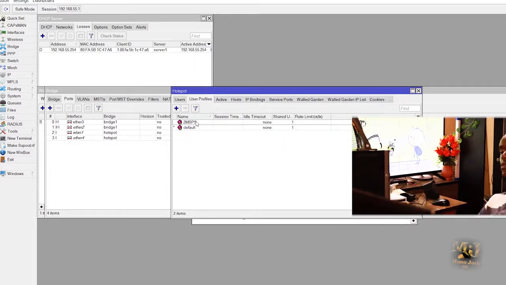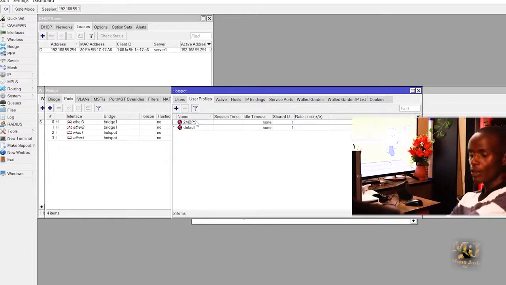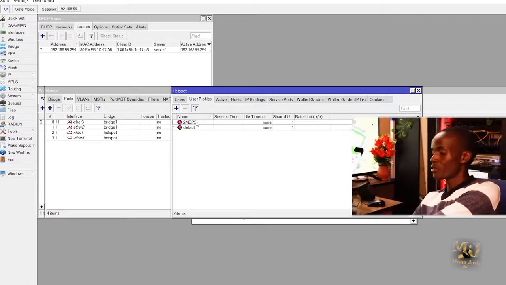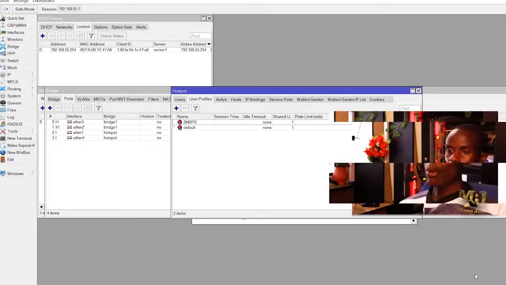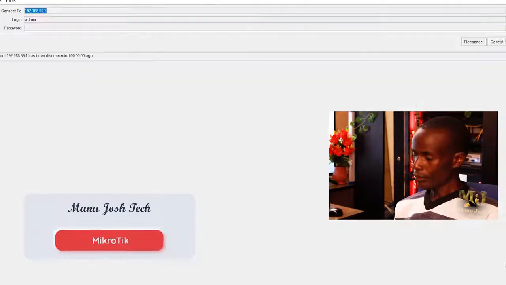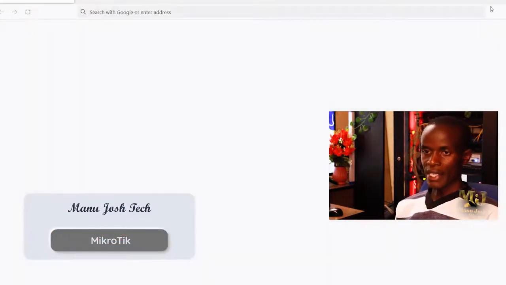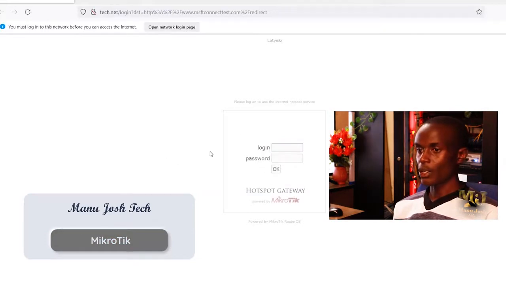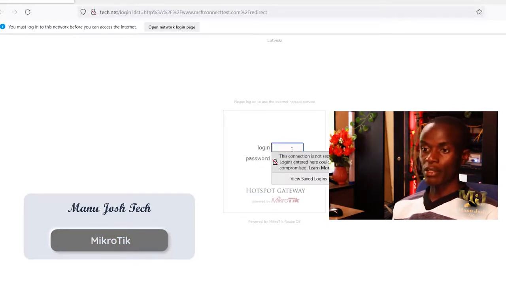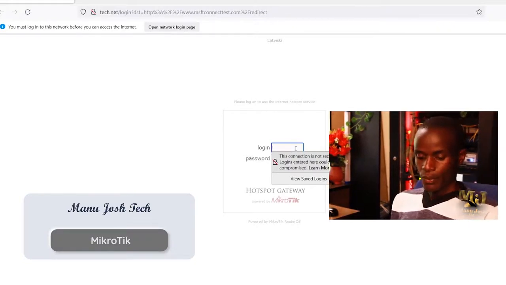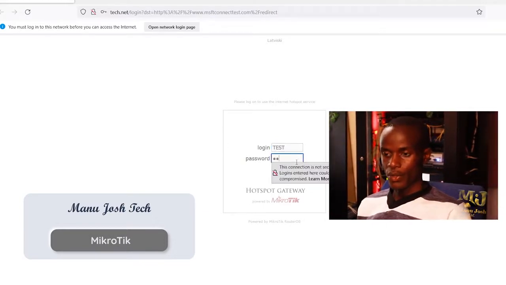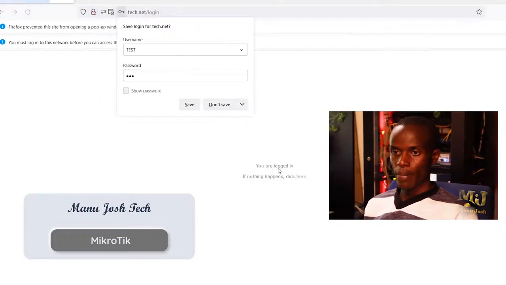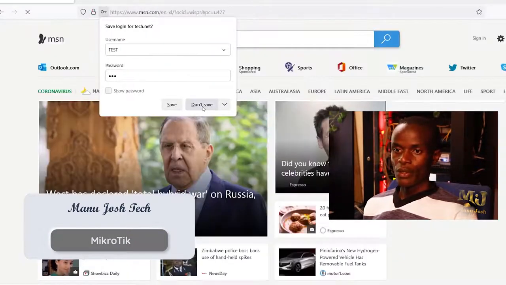Now I'll switch, because I'm using Ethernet, I'll switch to port number 4, which we configured to run the hotspot, and see what happens to the computer. There should be a pop-up. As you can see, I'm redirected to the login page, the MikroTik hotspot login page. Because we created our user, we have our user test. Okay, we need to log in and see if we are connected. Then 1 2 3 as password. So as you can see, we are connected now.